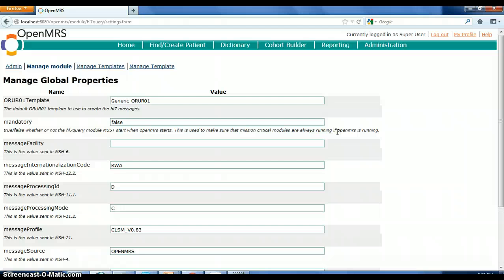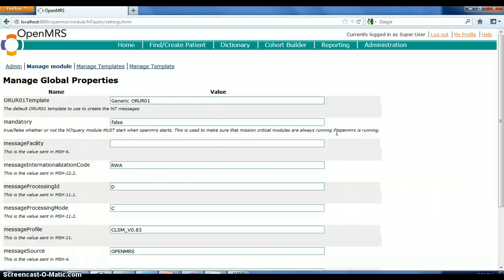For example, as you can see, the very first global property in the list is the ORU R01 template. So this template represents the ORU patient template which we are triggering by default. Of course, we don't need to change this field if you are going to use the very same parent template. But assuming that you write your own parent template and you want to start calling that by default, now you know that this is the parameter that we need to set. Basically, you need to come here and change the ORU R01 template name to point to your own template which you created. Simply substitute the name of whatever template you want to access and you're good to go.